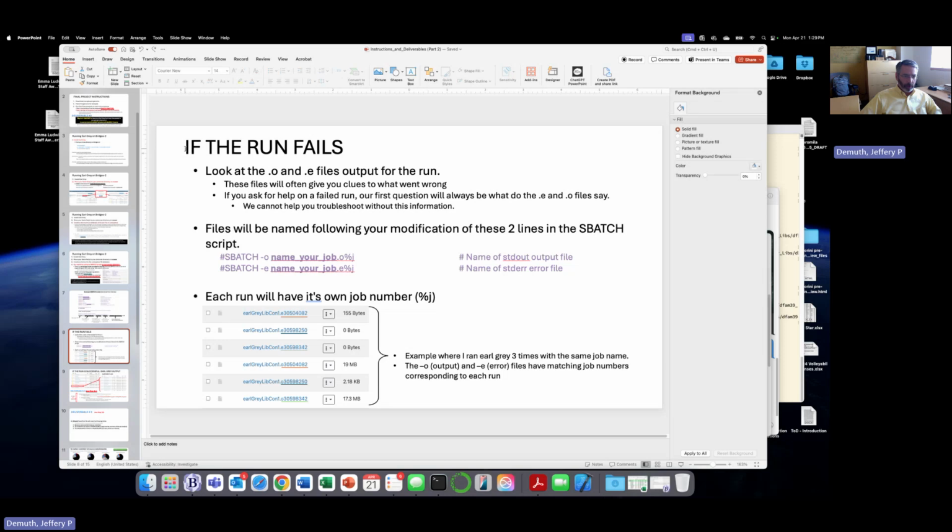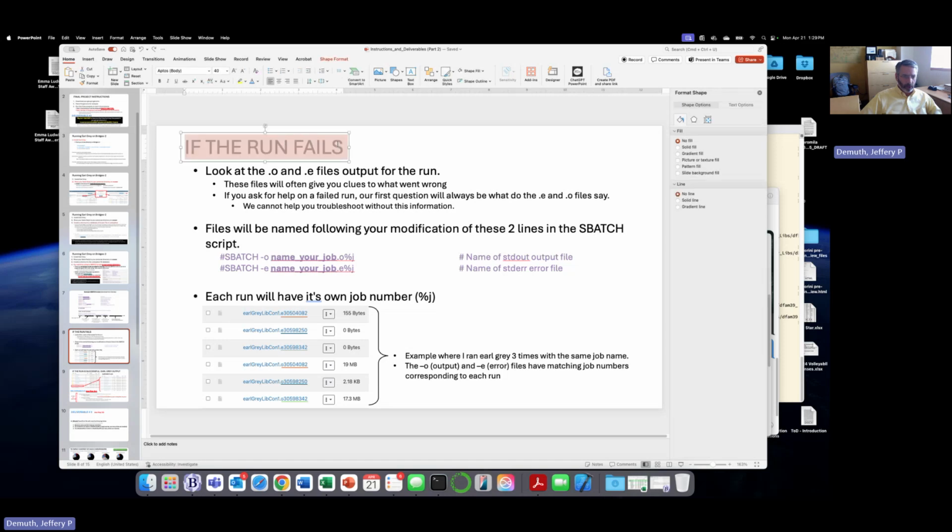Okay, you'll get an email from Slurm when your run starts, and then you'll also get one if it fails or if it completes without failing. If it fails, you're going to want to look at the .o and .e file outputs for the run. These will often give you a pretty good clue what went wrong.